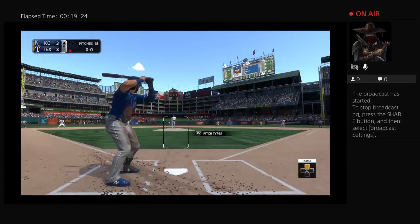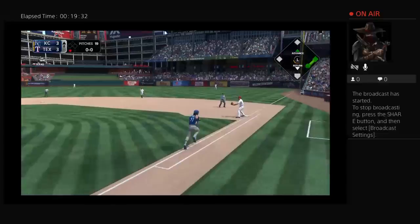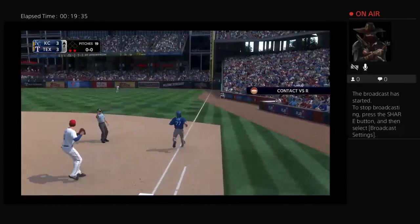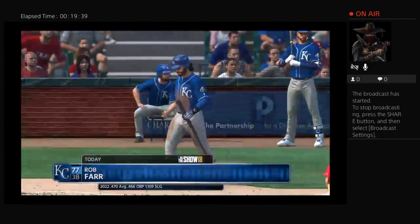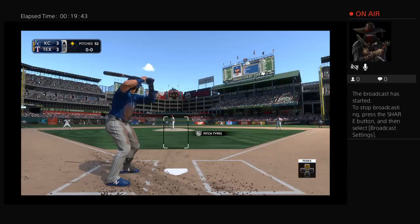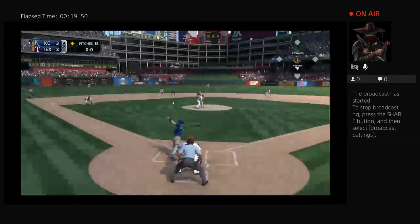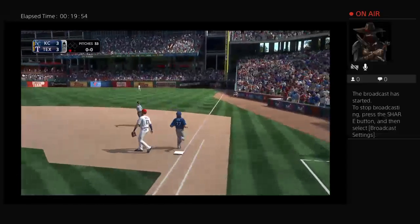Digging in and looking for more, Rob Farr. He'll try to follow up the double in his last at-bat with another big hit right here. A swing and a ground ball to third. On to first, and he's breezing through the 8th here with 2 quick outs. So striding forward now, Rob Farr, and he could very well get the intentional pass here, as that would set up a potential double play ball that might keep the game tied. Chopped weakly to the left, and that's the first out.